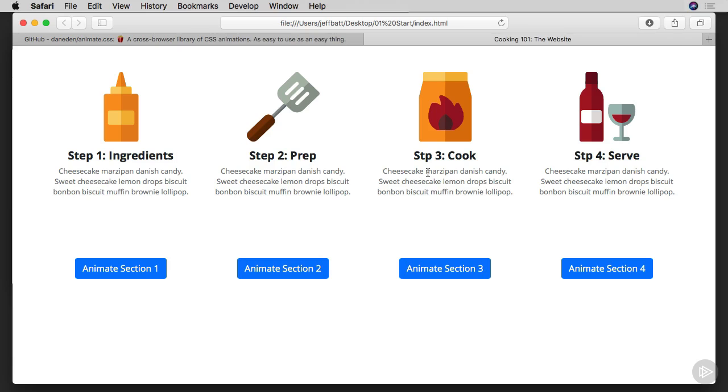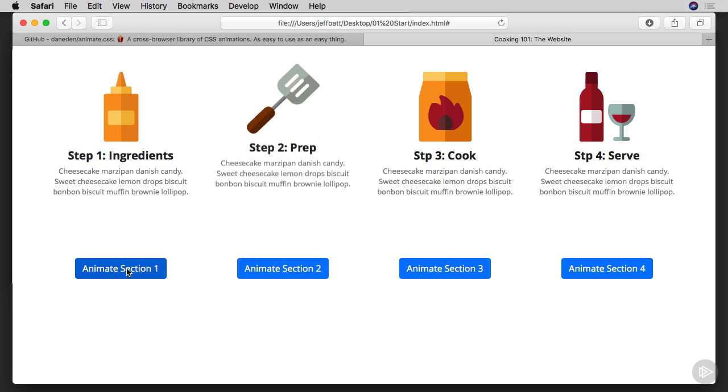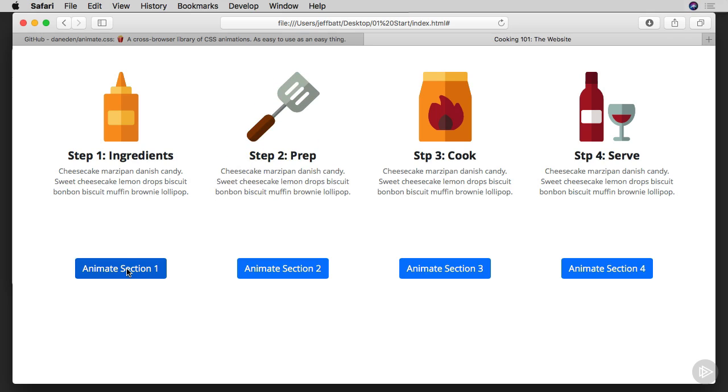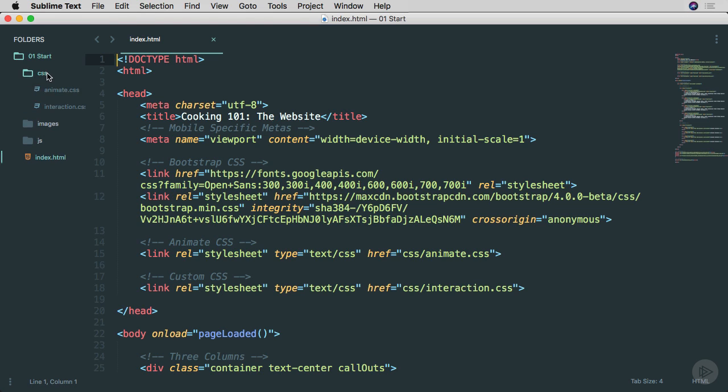So let's go in, and we're going to start out in the 02 folder. If you download the demo files, go into the 02 folder, and this is the project we're going to be starting with. It's basically just left off from what we did before. As soon as one animation starts, it will trigger another animation, so we're good there. But let's come into the project files, and we're going to go into Animate CSS.